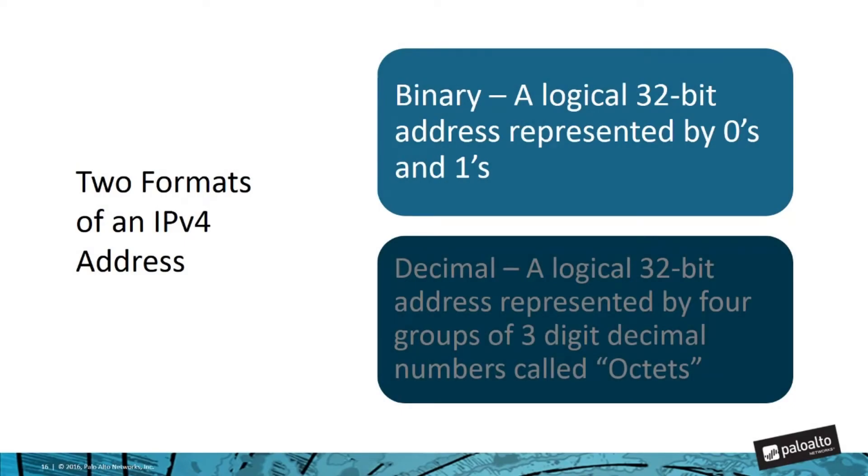There are two formats of an IPv4 address. Computers communicate with each other through the use of IP addresses, which is a 32-bit binary number represented by four sets of three-digit numbers called octets. Each octet has a range of 0 through 255. An IP address is a logical address that uniquely identifies a node or host on an IP network. The decimal representation is for our benefit so that we can more easily see and configure them.